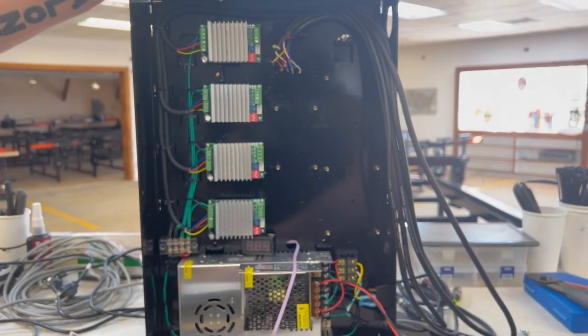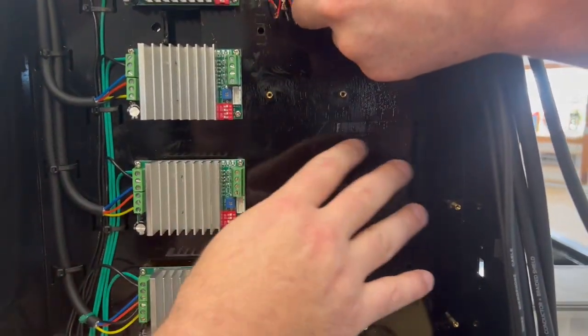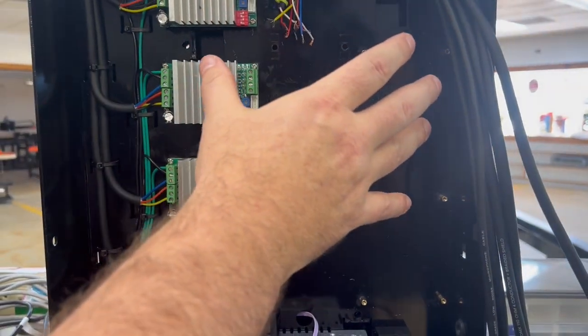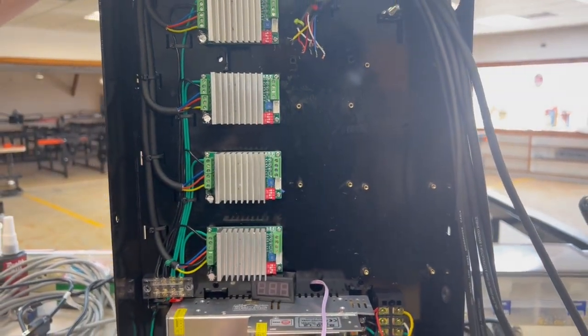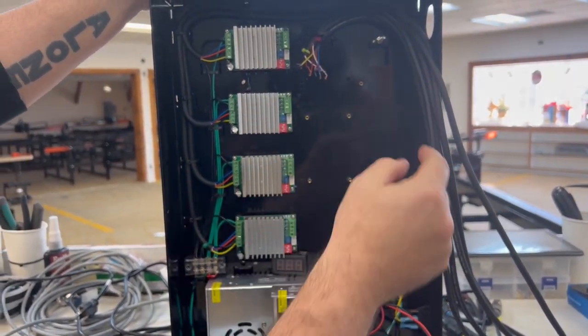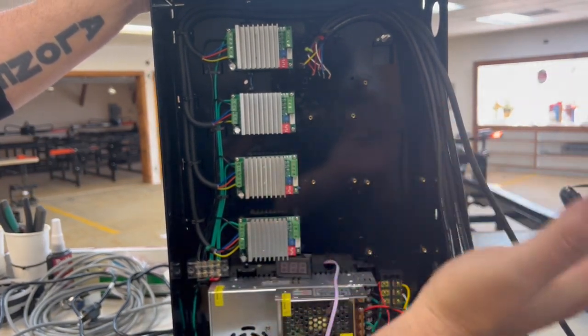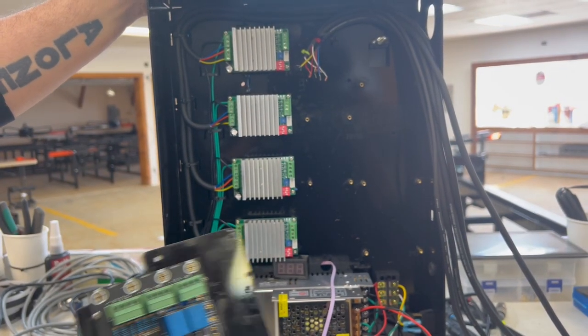This adapter plate is going to have holes cut in it to match up to any of these. They may be in different positions depending on the generation of control box that you have, but this adapter plate is going to have holes to line up no matter what. And you don't need to have a screw in every single one. You just need to have about four or five screws in there. That's more than enough. That's going to hold everything in place.